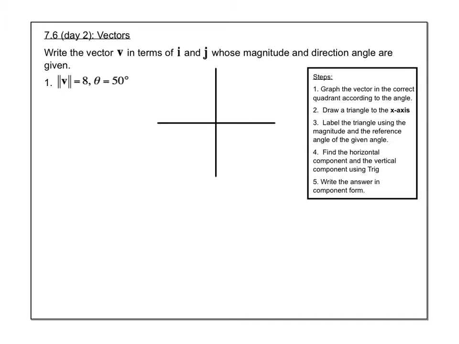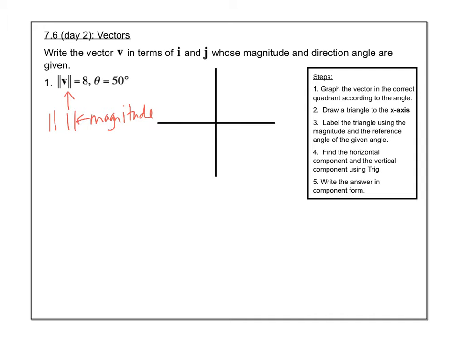So the first type of problem we're looking at, they're giving us, pay special attention, this is a new symbol. I think I forgot to explain yesterday. But this symbol means magnitude. So if you see that it looks like double absolute value, that means that that is the magnitude. And then the theta is telling me the direction.